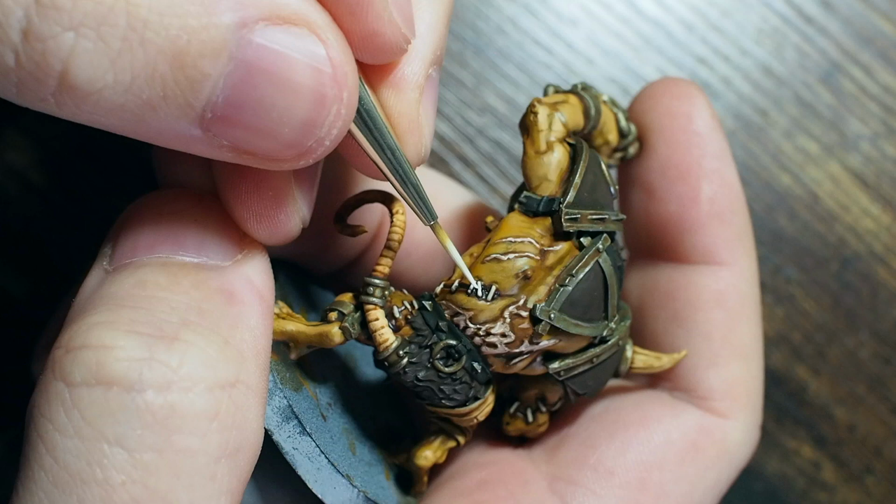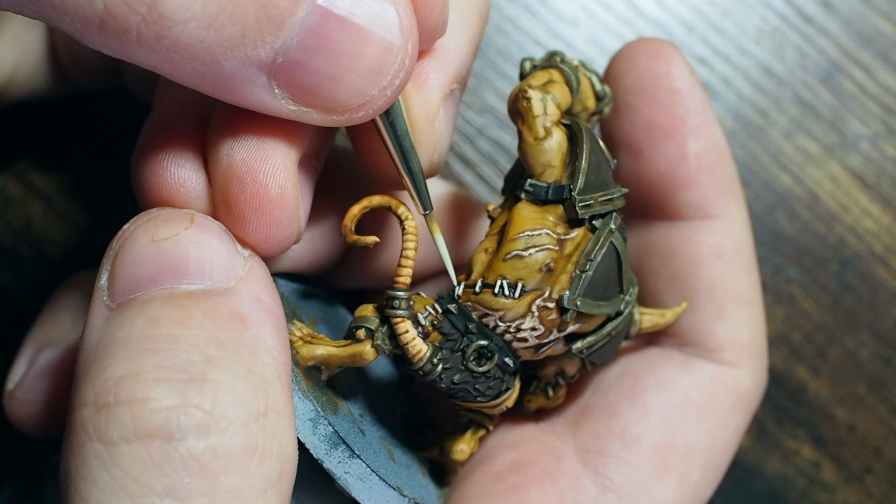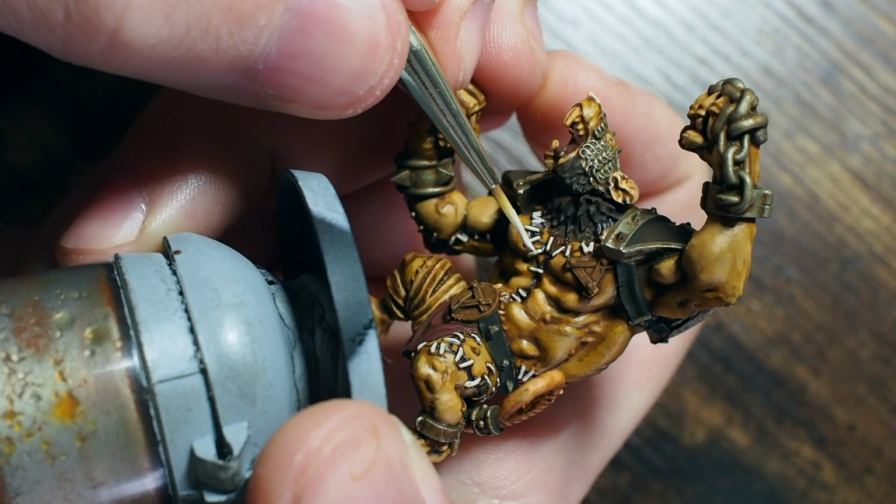Once that's dry, we're then going to use the pallid witch flesh, and I'm just going to add this across the top area of those stitches as well. And the idea with this is, again, it's all about that vibrancy, it's all about that contrast. So this is going to give us a nice light tone, a nice white color, which is going to allow this to really stand off that brown skin tone. And again, you can see that vibrance, that difference, that contrast that we've got between the light colors and that yellowy brown skin tone as well, which is really cool.